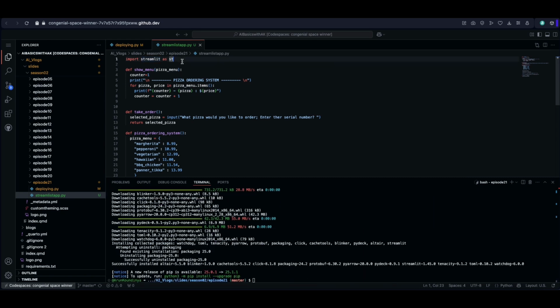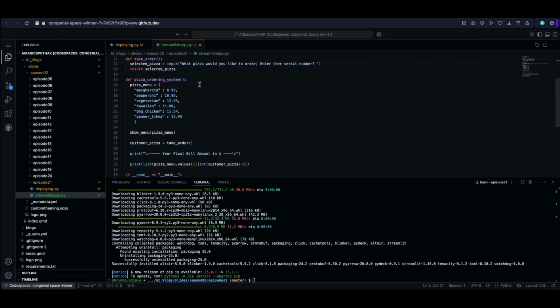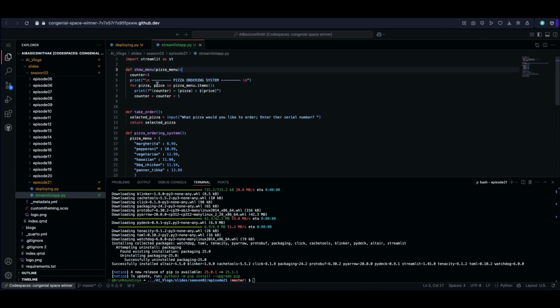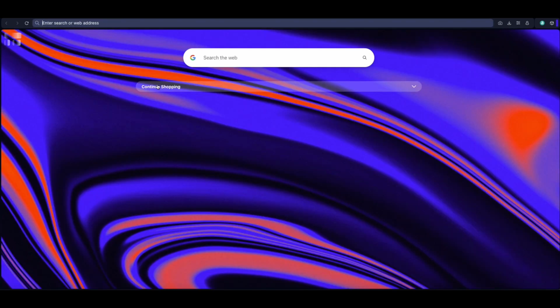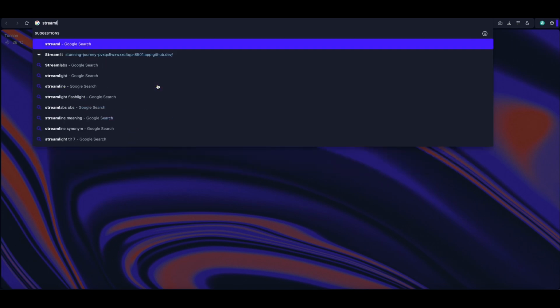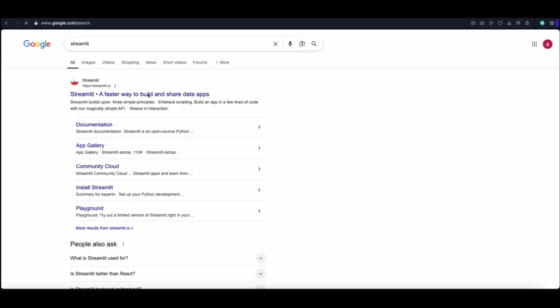And now when we say import streamlit as st, it is discovered right now. We are able to see that it is discovered. Now let's see what Streamlit is. Let's go inside the quick documentation.